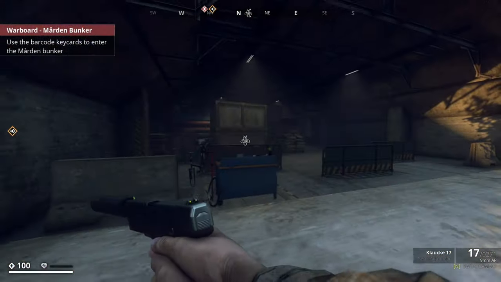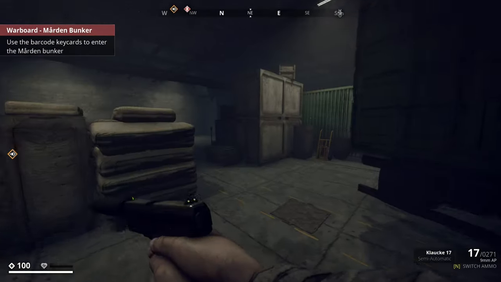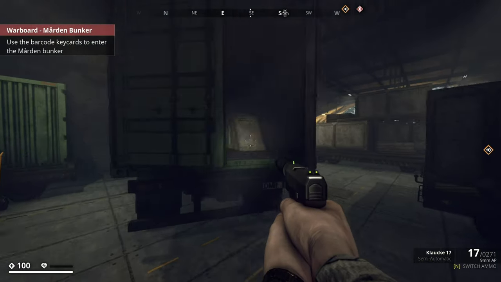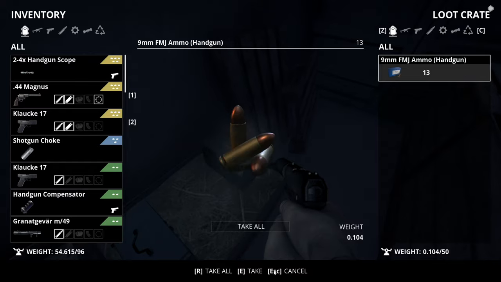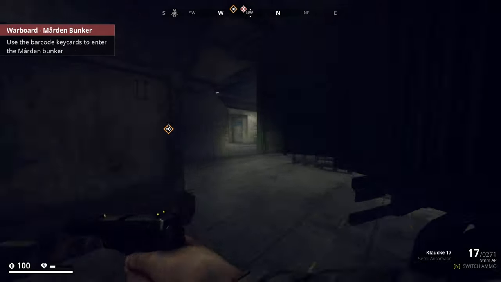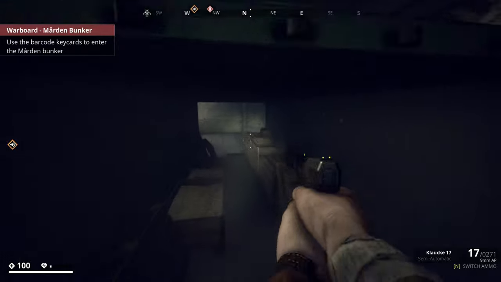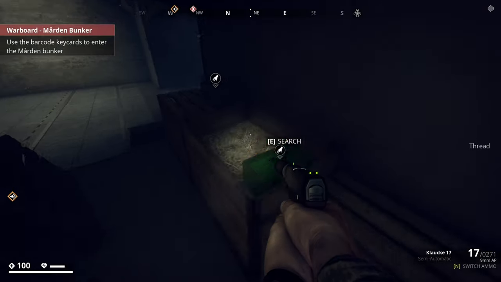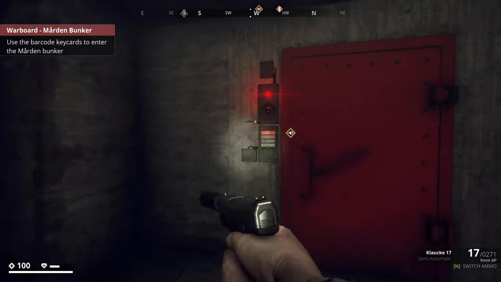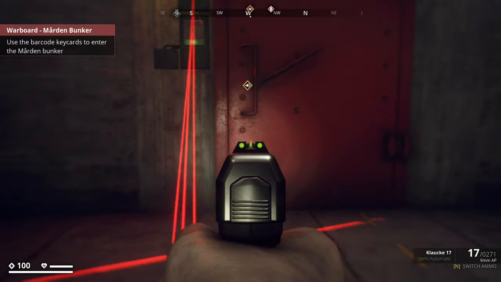Okay, we're at the bunker. There's going to be some runners in this front area. I'm pretty sure. Maybe not. Alright, I guess I'm going crazy. I swear there were some runners in this front area. Well, there usually is, at least. Let's see, what else can we grab from this front bit? Not a lot. One truck and one container. Thread's good. Another handgun scope, but that is infinitely worse than what we already have. Come on.